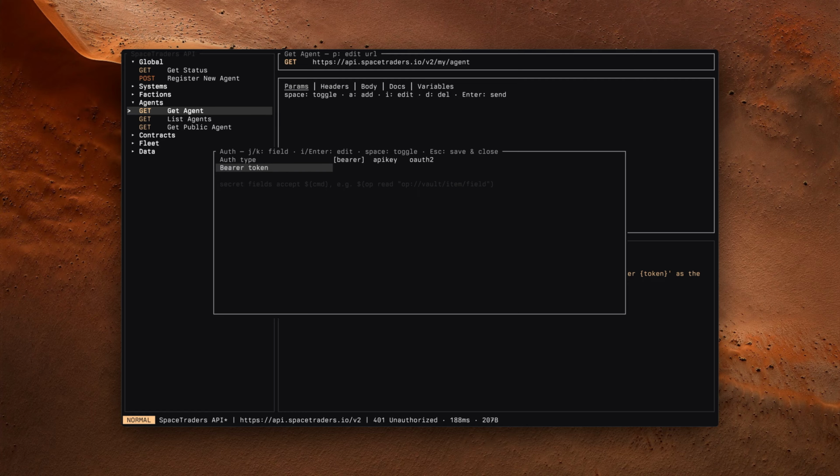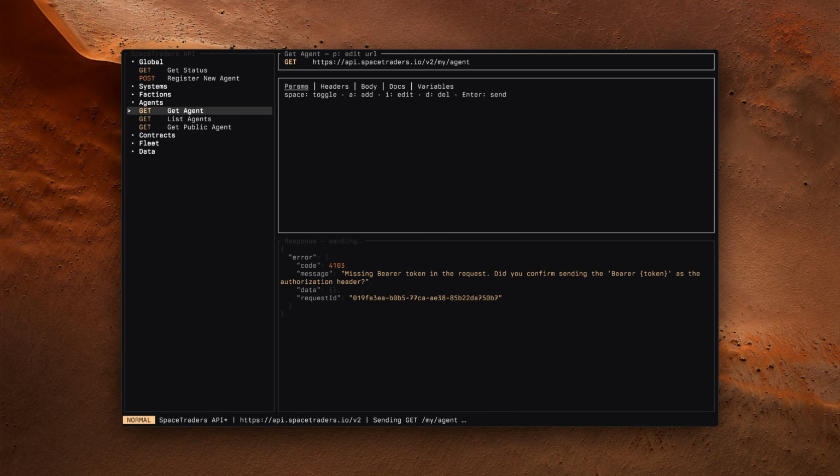The other nice thing about this is that you don't have to do plain text variables. You can use the results of a subshell. So if, for instance, I'm using something like a 1Password CLI, I can just call that here. So for this bearer token, I can do $ open parentheses, op read, paste in the reference here. And once I save that, it's going to use that 1Password. So if I go ahead and send this now, there we go. Now we got the actual authenticated result. And yeah, there's a lot more you can do here.